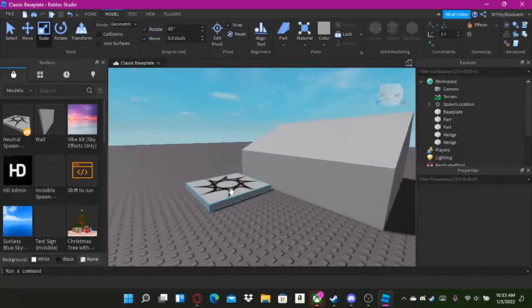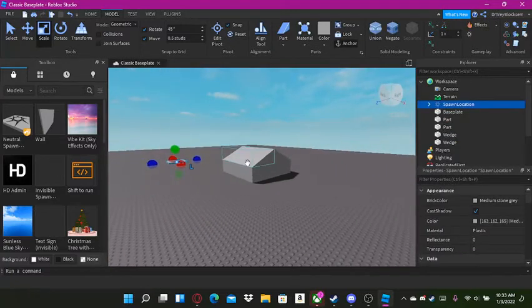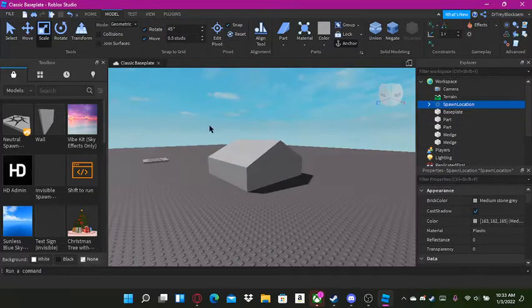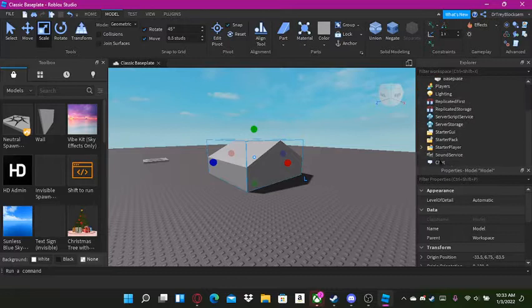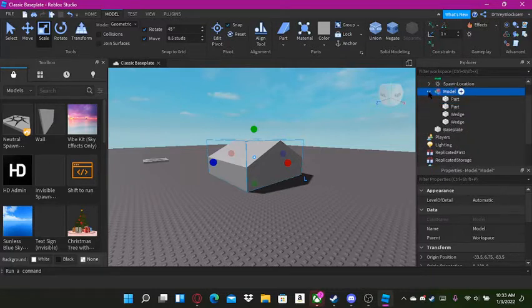But say we have our house here. Just move this over here, and I want it to be easier so it doesn't look like part wedge in here. So what I can do is drag over it. Then in this model section again, next to the color and material and the anchor, you're gonna click group. Now that says model in my Explorer. Explorer holds everything in your game, including all the server storage and all that stuff. But now if I look inside, I have all my parts and wedges in there.